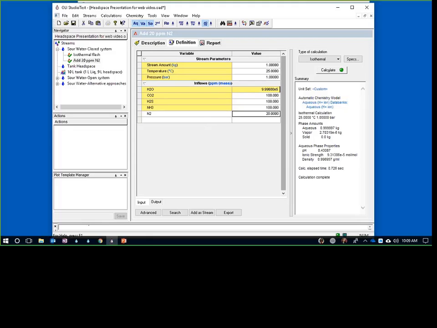And in fact, if you look in the summary section, you can see that yes, I still have my water phase, and I've now created a very small amount of vapor. It's about one part per million of the total system, or about 1 million times smaller than the water phase. So the vapor phase is there, but it's very small. And the good thing about it being very small is that I won't be transferring too much of the dissolved H2S, CO2, and ammonia into that vapor phase. So let's take a look at the results.